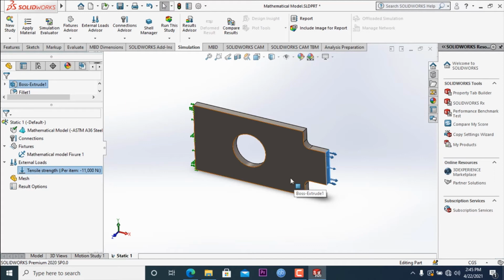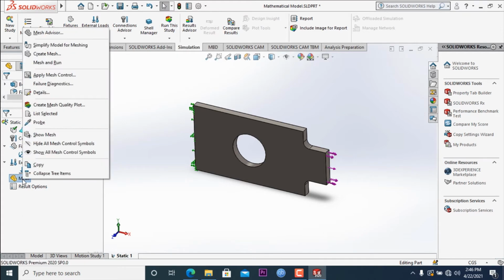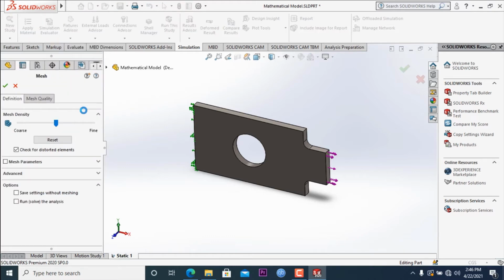There are two options to create mesh on this model. We can give the command from here, or we can drag down this menu and click on create mesh, or right click on this and then create mesh. So let's just click on create mesh.